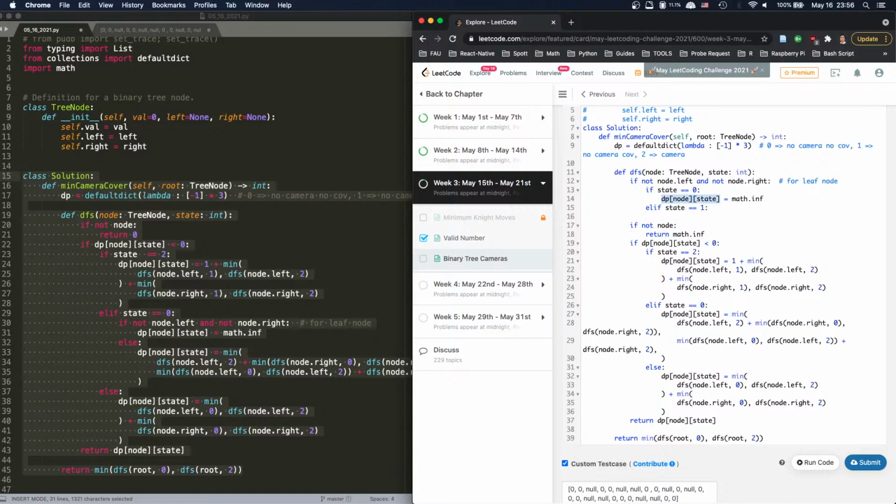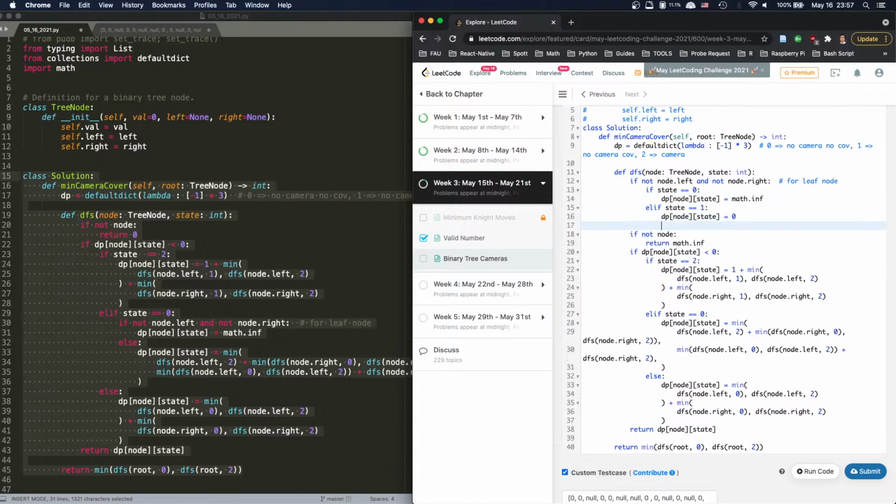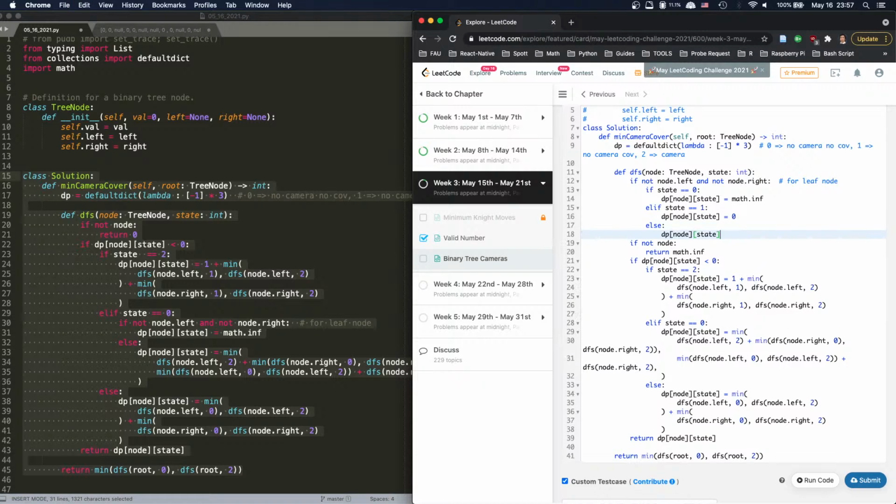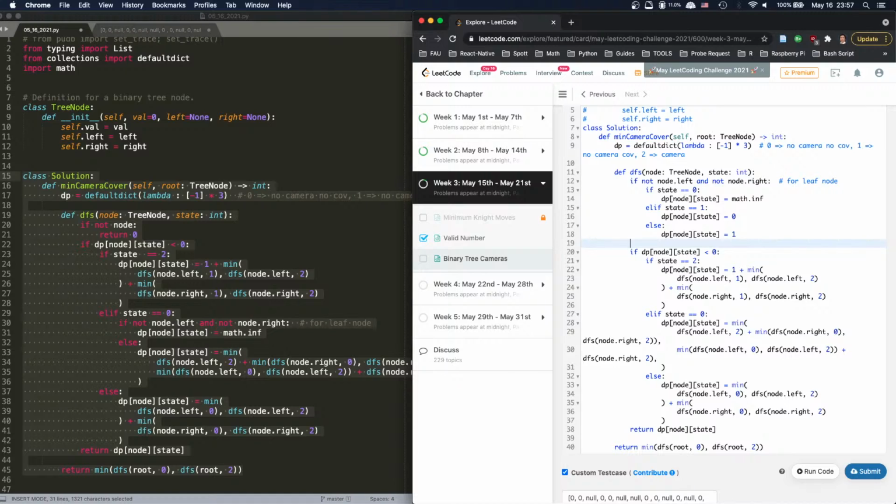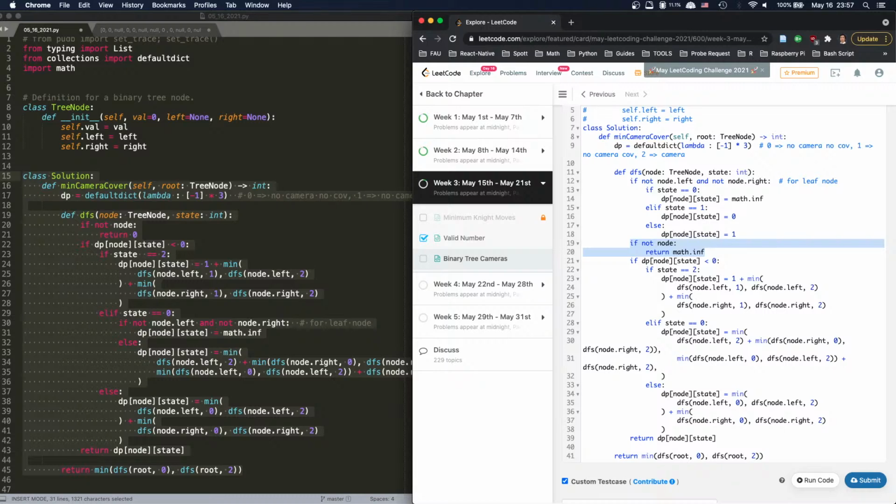This is going to be 0 because I don't need anything. Else if 2 is going to be 1. So we don't have to do this. Well, we actually still need to do this. Hold on. I think this has to be 0, right? It has to be 0 because that is to handle a case of a single branch. Oh no, that's not a single branch. This has to be math.inf.